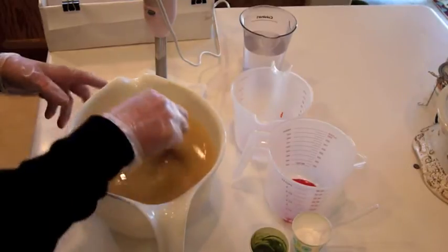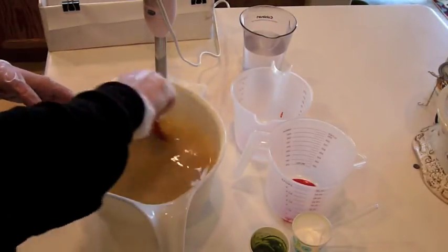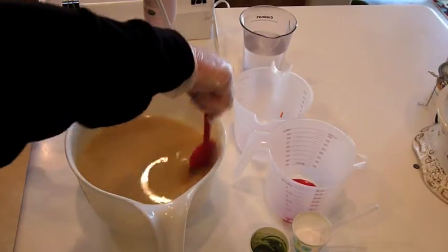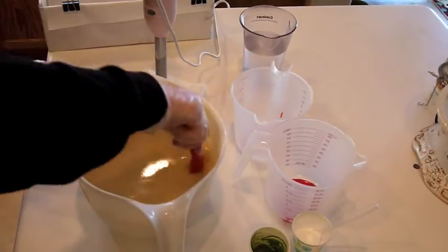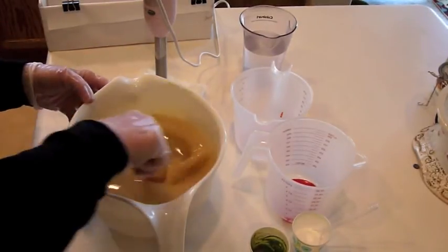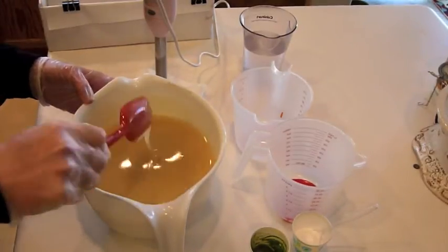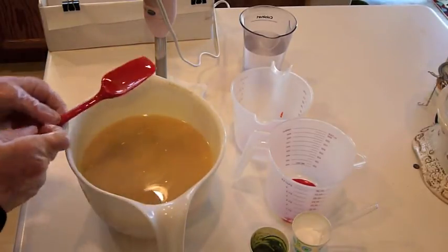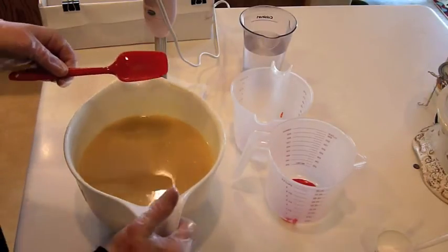I never use the stick blender to put fragrance in. Wow, it made it almost a weird fluorescent yellow. It doesn't seem to be accelerating any more than it already was. Yeah, I don't think it's accelerating. It seems fine. It's still very fluid, so I think everything will be okay. Let's hope, right?